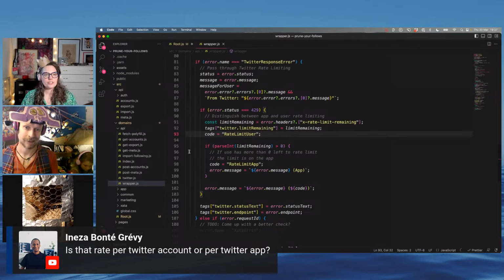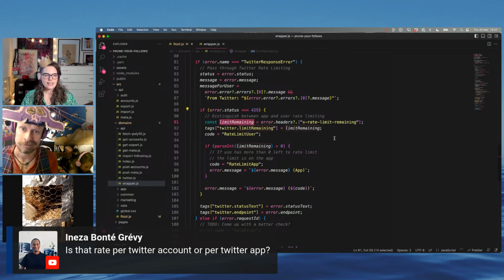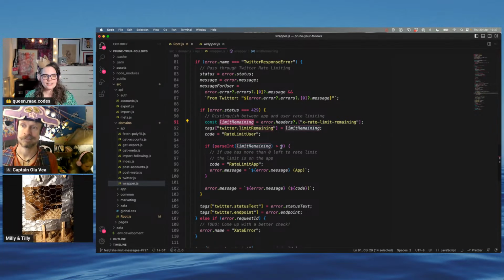So I need to work a little bit on this part, because what I do here is that, okay, I get a 429, which means that it's a rate limit. And then I check the limit remaining, so if it's more than 0, I'm guessing that we're getting an app rate limit, because every time a user unfollows, you get back a header here with how many remaining unfollows they have. And if that is more than 0, they're not rate limited because of themselves. They're rate limited because the app is being rate limited. So I don't think we'll ever get into that unknown state, but it's always good to have an unknown state in case we've done something wrong with our code or things change.